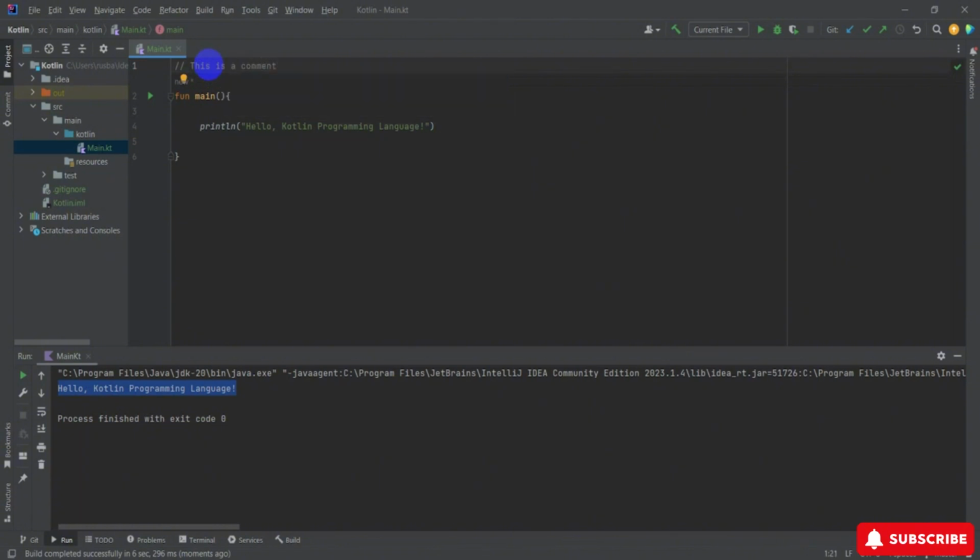Save and press the run button. The code is generated again, and the output is again Hello Kotlin programming language.